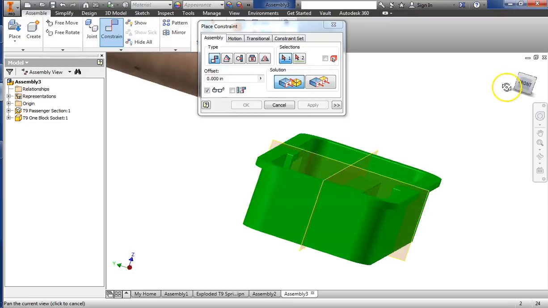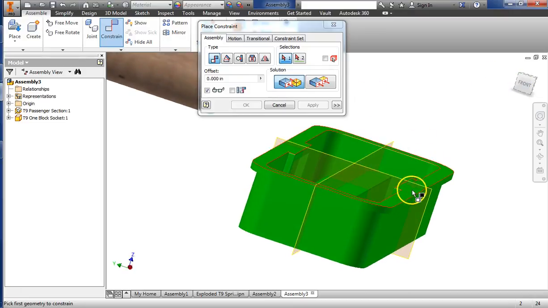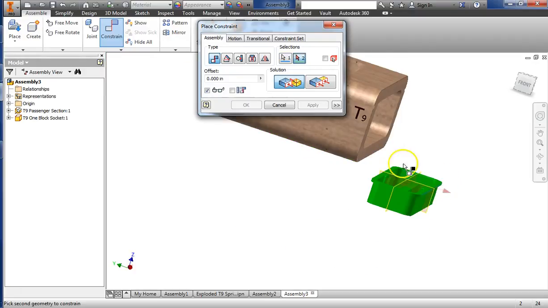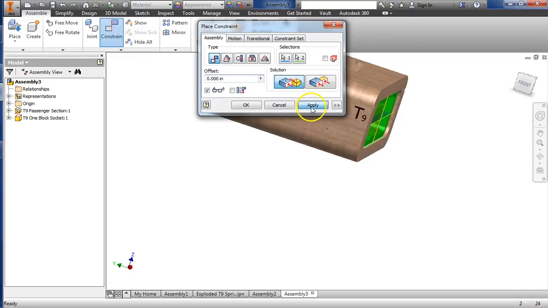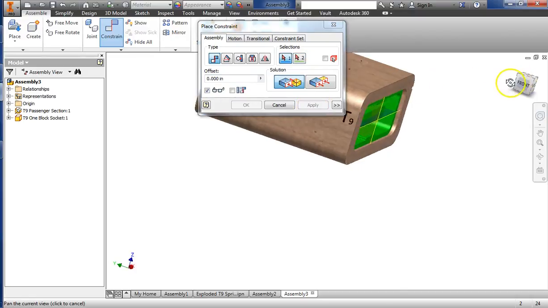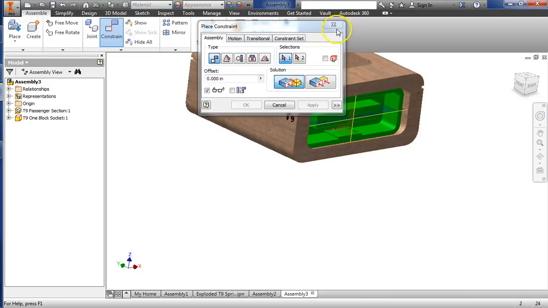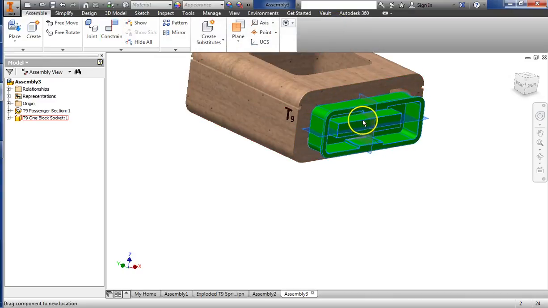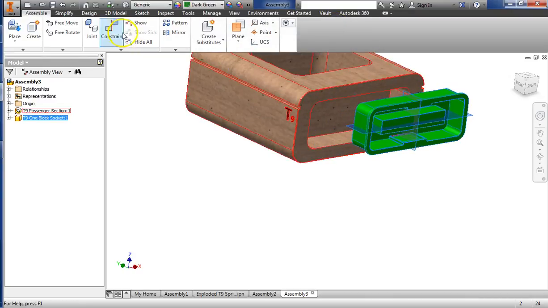So when we grab these parts, we need to make sure we get that surface here of the flange, or on this side, okay? I'm going to start with this small face, and I'm going to constrain that just with a normal mate to the bottom inside lid. Okay, hit apply, and then I may need to close this so that I can actually pull it out and see my pieces a little better.